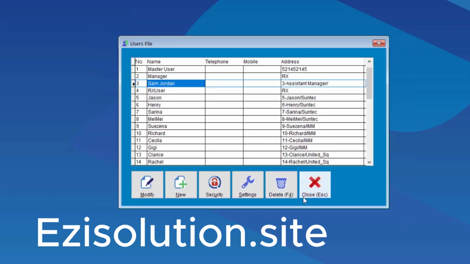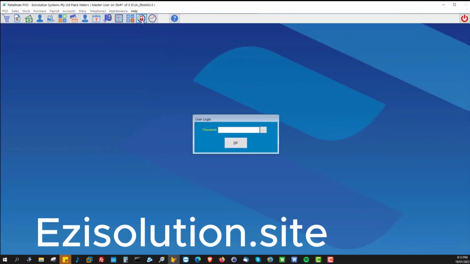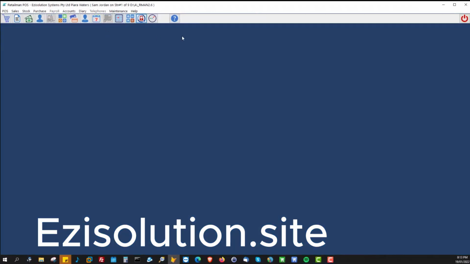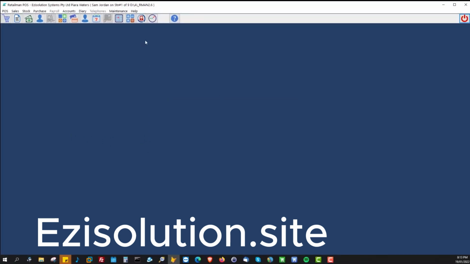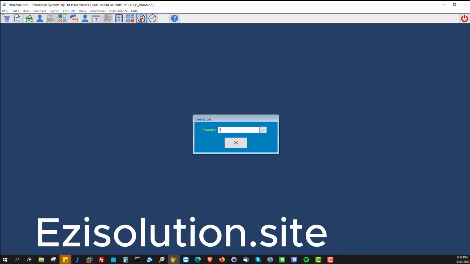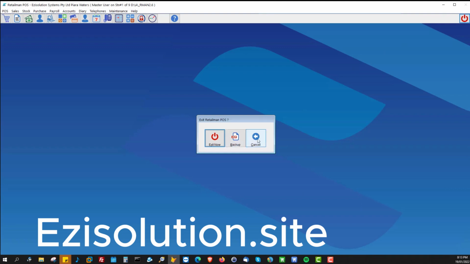Let's have a look at what will happen when we log in as Sam Jordan. We will log in as Sam Jordan, and if we try to exit, notice that the backup button has disappeared, which means that they cannot do a backup or restore on your data. If you go back to the master user, then the master user will have the backup option set for them.